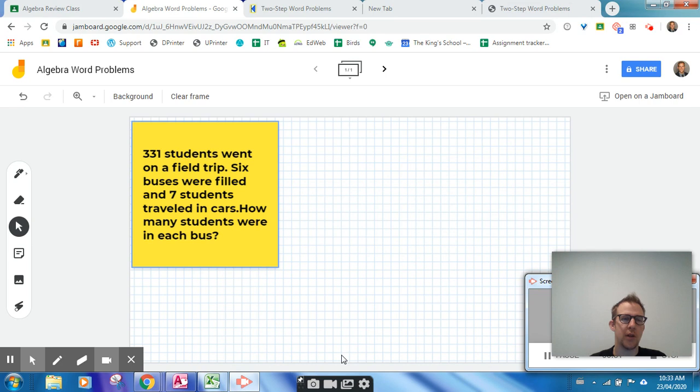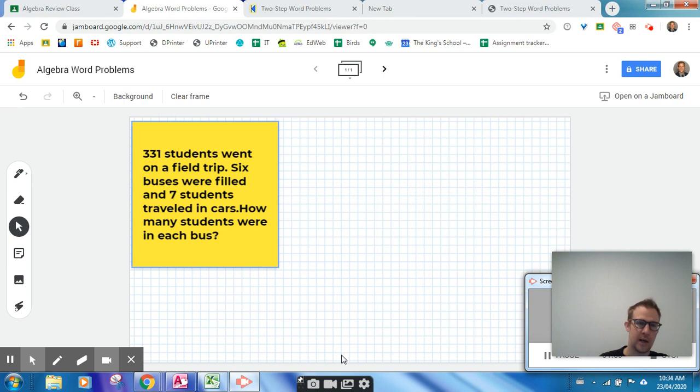The trick of solving these types of problems is to figure out how to go from a word sentence and convert it into a number sentence, into a two-step algebra problem that you can solve. We've done lots of practice in solving two-step algebra problems. So this is the next step: learning how to interpret what this means and convert it into a number sentence.